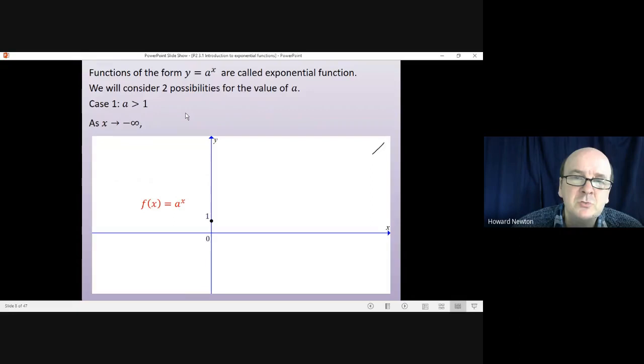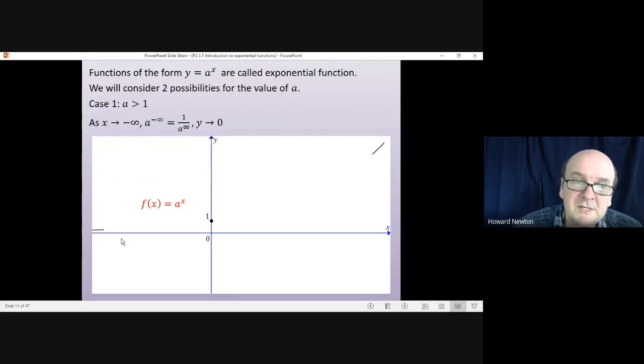It means we'll have a to the power of minus infinity. The minus means do 1 divided by. So we'll have 1 divided by a very large number. 1 divided by a very large number gets smaller and smaller as the number gets larger. So as x tends towards minus infinity, y is going to get smaller and smaller. It's going to tend towards 0, which is down here on the left-hand side, getting closer and closer to 0.